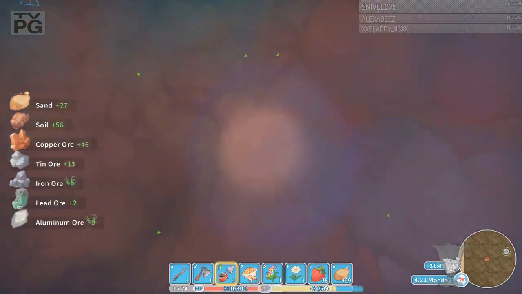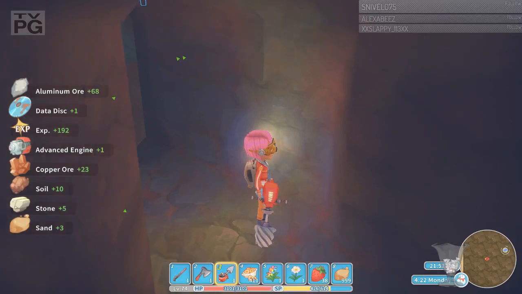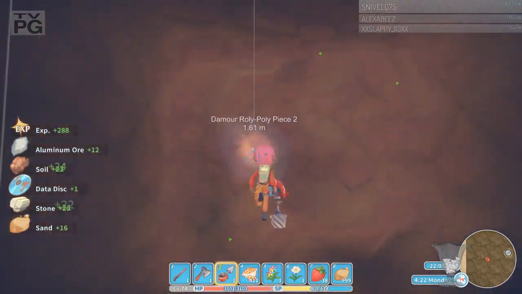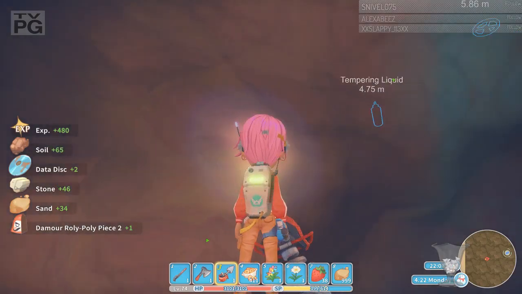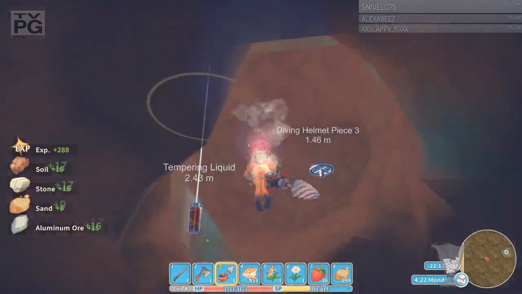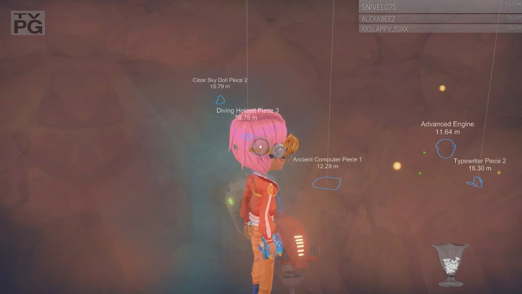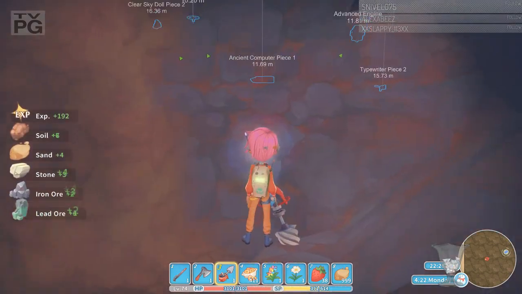Okay, that's... I just dug myself into a hole. Not what I was trying to do. Although I guess I got the engine. Okay, so we got that. And then we'll take both of you, because you're right here. And then we're going to hit key to check the map, because there's a lot of stuff right here. Wow, is there. Whoops.